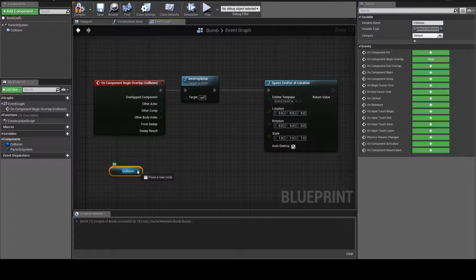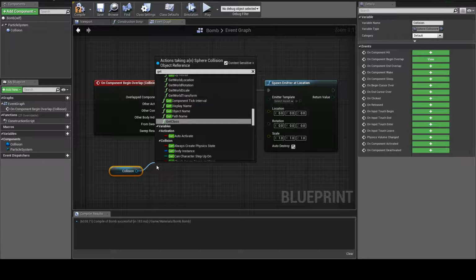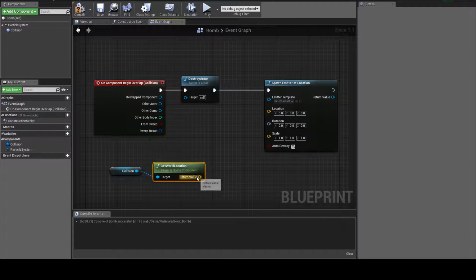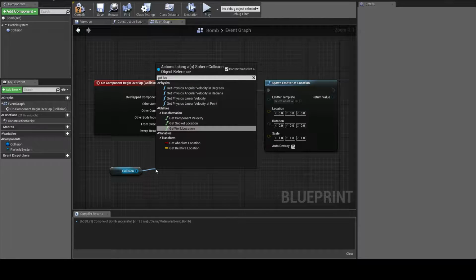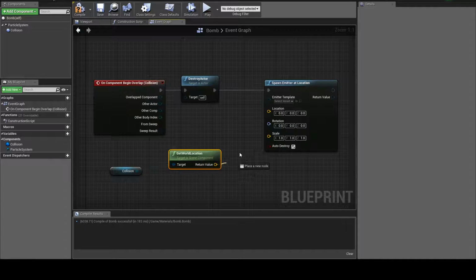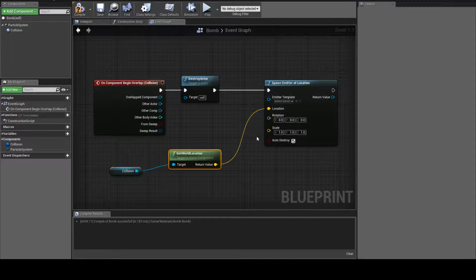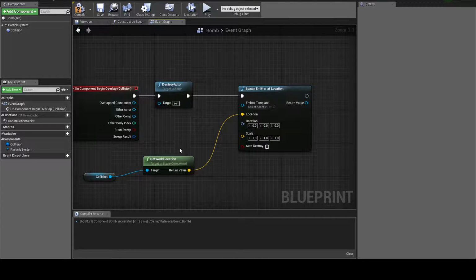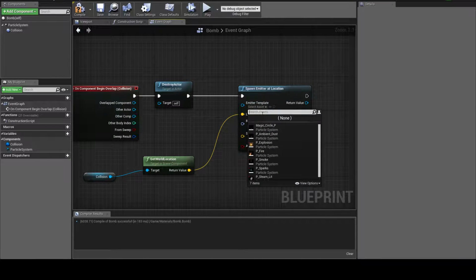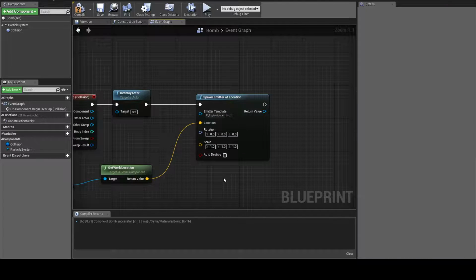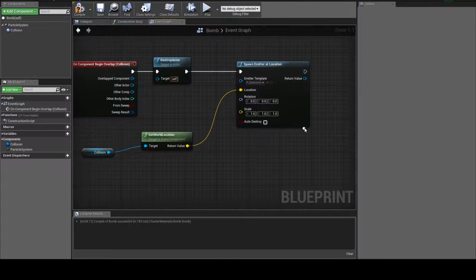So let's get world location, split it again. Get world location, rotation, scale. Okay, perfect. Don't auto destroy. Unreal Engine already comes with an explosion particle system as the emitter. So we'll let it explode.